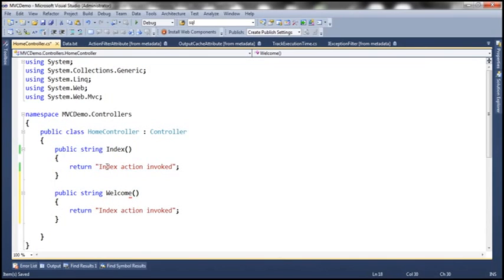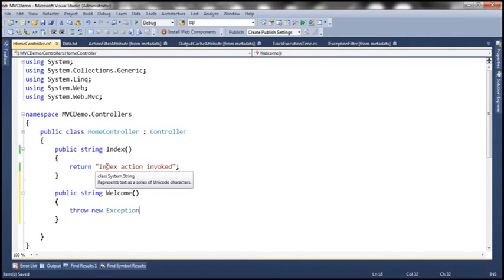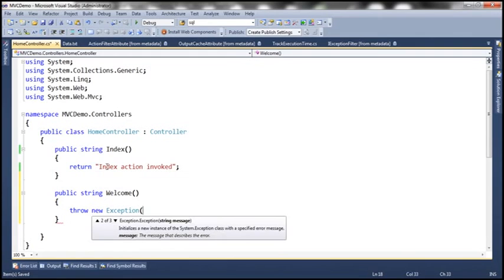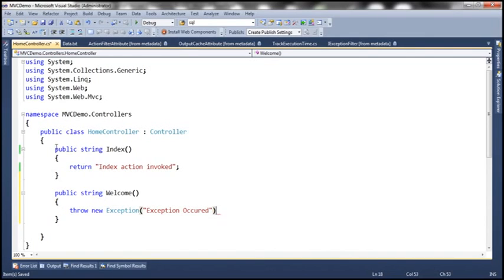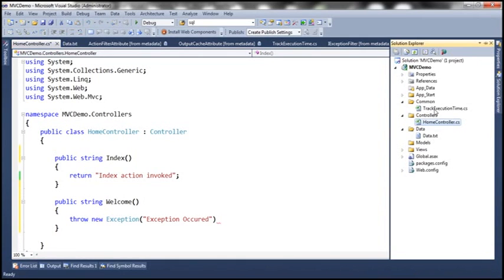And then here let's actually throw an exception, throw a new exception, and the exception message is going to be maybe something like exception occurred. Okay, now let's decorate these action methods with our TrackExecutionTime attribute.